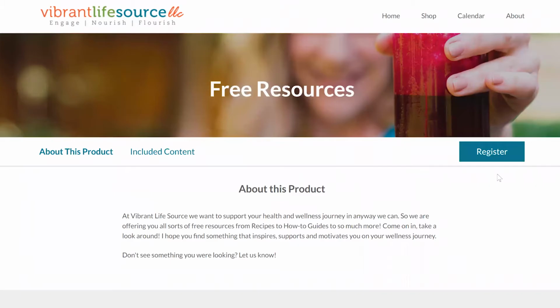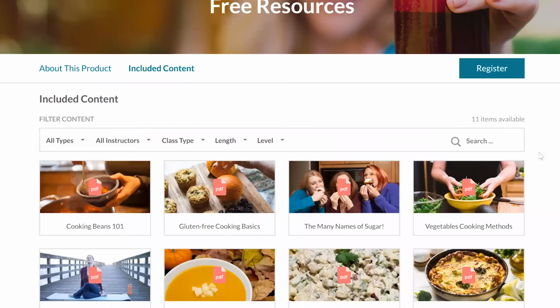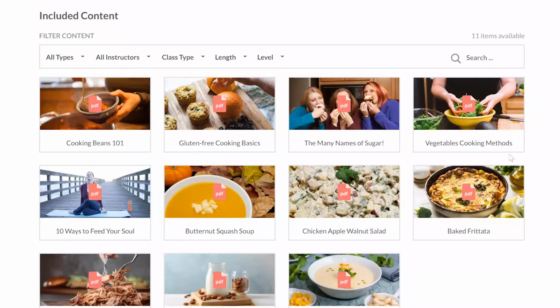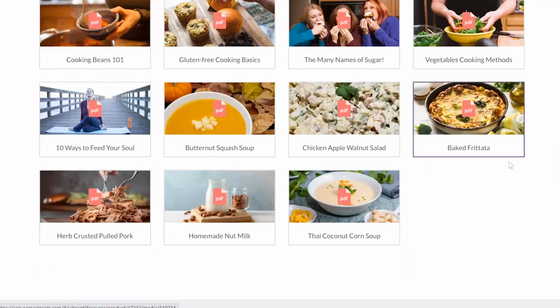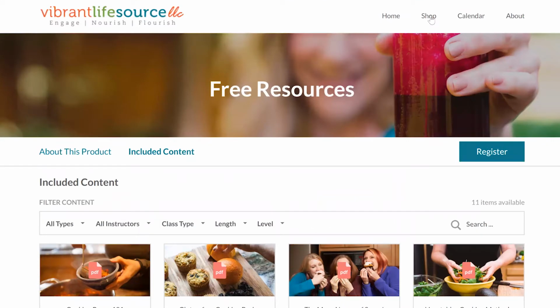There's always going to be a description about the product, and then you can see what's included. Here you can see all of the recipes and the how-to guides. Now, you cannot click on any of these yet to see them because you are not logged in to the platform, but you can view and see what the offerings are.